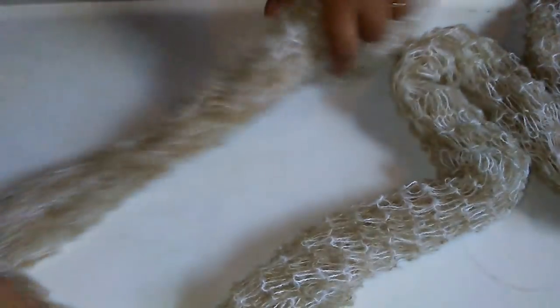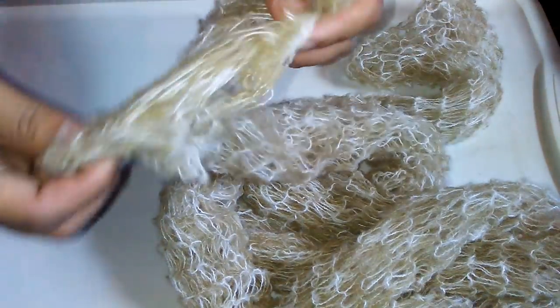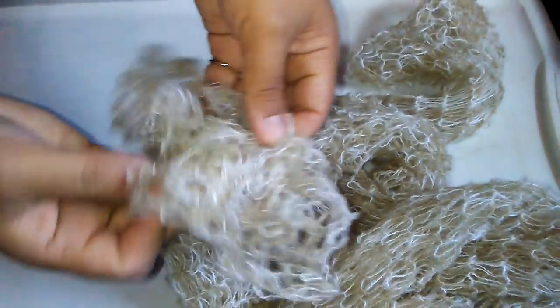So if you want to keep it as long as this for a scarf, then that's fine. I look at it and I really like the double too. So this is one double, so I'm going to make it 2 times. Okay, so I'm going to make another one and put it in my hand again. The second time is not that hard to do because it's not that long. So the end, hold it again, same as the other one, and then bring this up together. The other side again, and bring it back again.